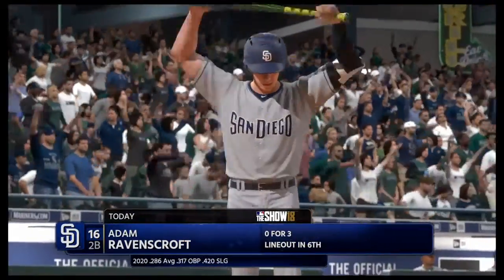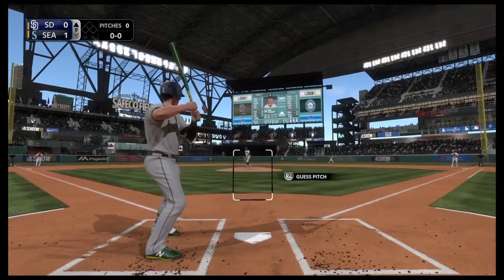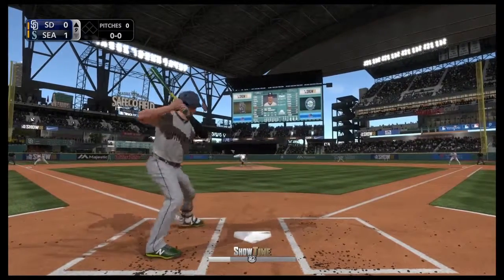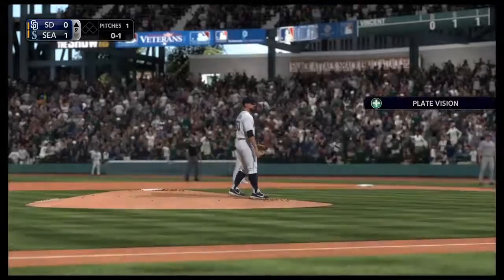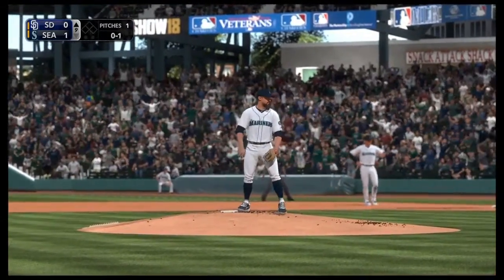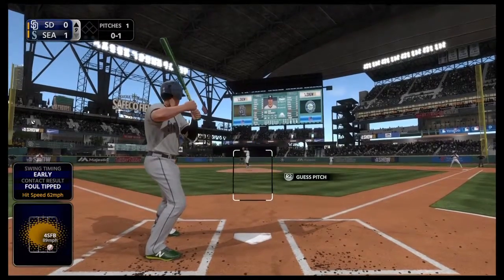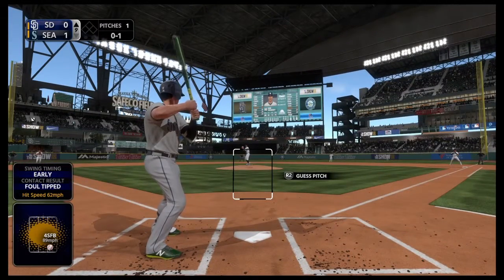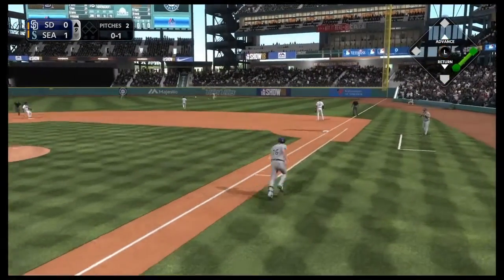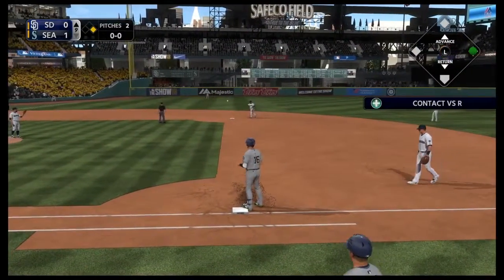Kicking off the top of the 9th, Adam Rocket, as they'll look to get something going here and even this game up. Ready to deliver. Here's the first pitch. Ball chopped foul right at home plate, and it's 0-1. Liner toward right center, and that'll be a base hit, so they couldn't ask for more as the possible tying runs aboard to kick off the 9th.